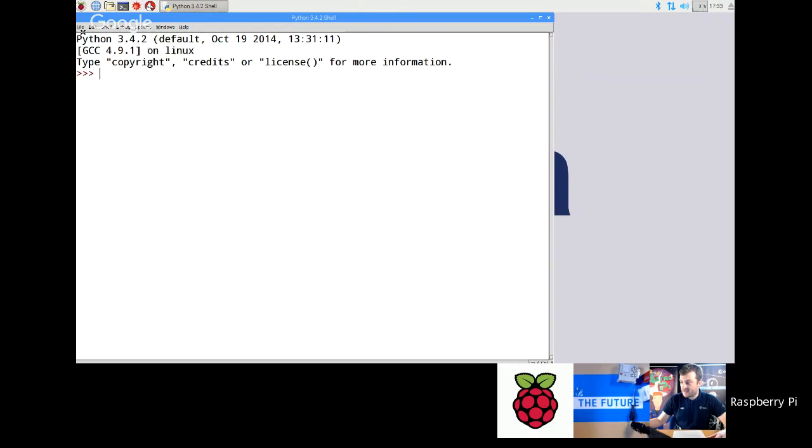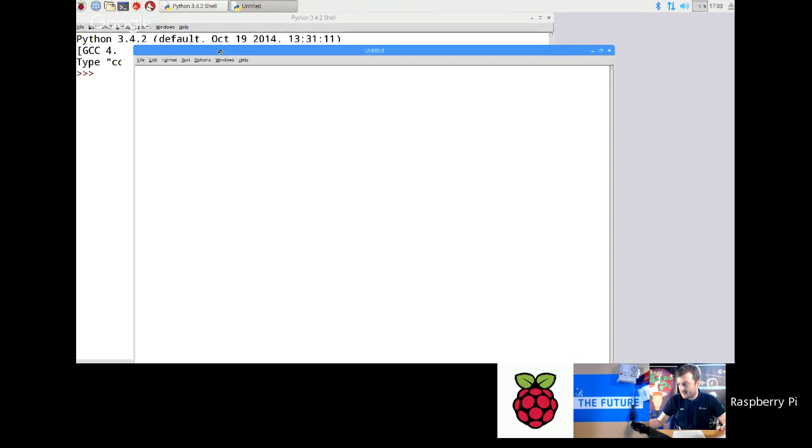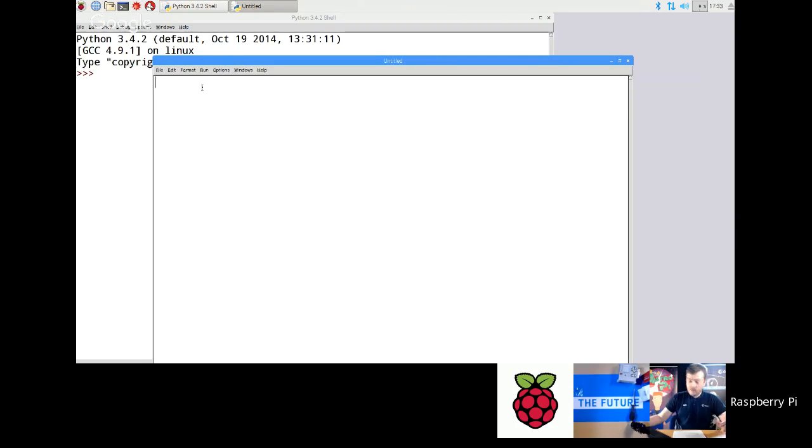This is a really good thing to do with your kids, to get them to the point where they're getting a nice payoff out of doing this quite quickly. So let's go File, New File, and then this blank window comes up. Now, some of you will probably have a Google logo about here, so I'm going to move this down into the right a little bit. Now what I'm going to do is write a very simple Sense HAT program. I encourage you to do this same program with your kids, because it gets them to the point where they're seeing a nice payoff from doing this work quite quickly.